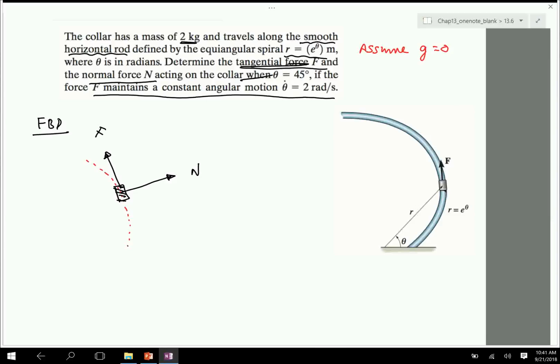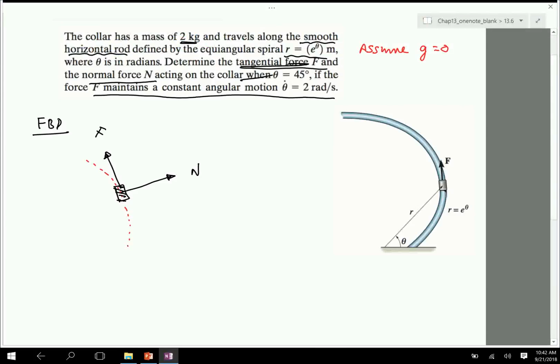Okay, I'm also told that gravity is 0, which again means that this system is constrained in the horizontal plane and gravity has no role to play. So mg will not be a force, but if I had given you gravity and this was in the vertical plane, then you should show mg like that, right? Okay, so those are only two forces, no friction.